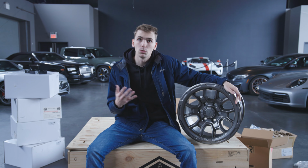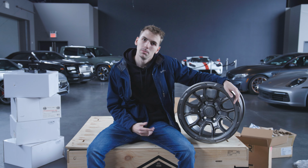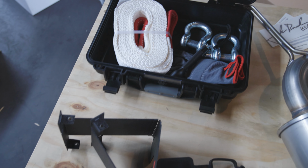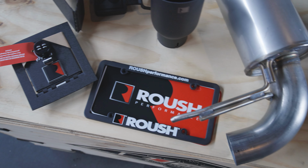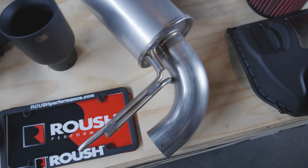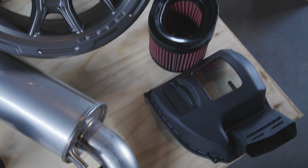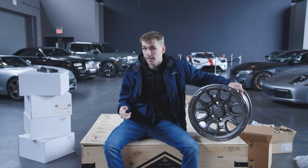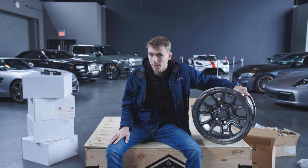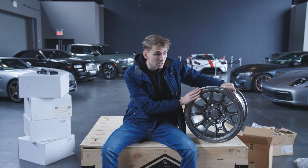We have a lot of really cool parts that Roush sent out. Wheels, exhaust, intake, and we're gonna be putting this all together for the members. We're gonna have members mechanics night where they'll get to spend some quality time with our mechanic Pat and install some of the parts, put that exhaust on, assemble the intake, put some tires on these wheels.